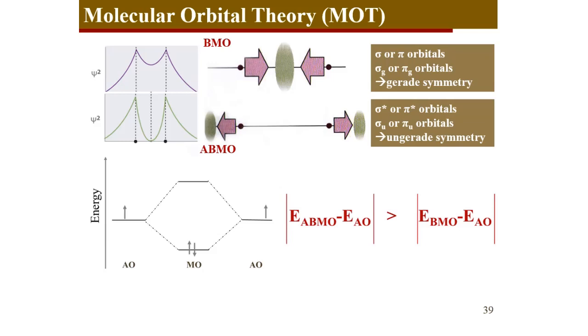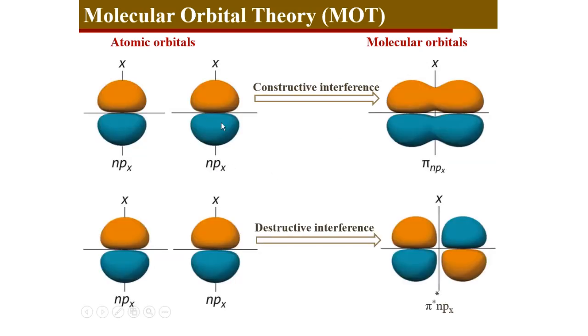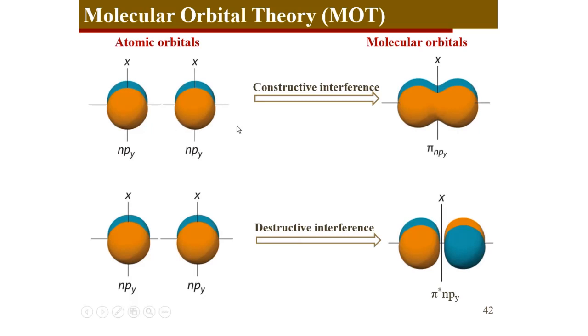It's very interesting, no? And here we will see some of the shapes when certain orbitals are undergoing linear combination. For example, two 1s orbitals undergo constructive interference, constructive overlapping to get sigma 1s orbital with this shape, and destructive or out of phase overlapping combination will give you sigma star with a node in between. Likewise, px and px constructive interference give a pi because this is a lateral overlapping, not along the axis. That's why it is pi px, and the corresponding destructive interference gives you pi star px with a node in between. Likewise, py and py give you, the constructive overlap gives you pi py, and the destructive overlap gives pi star py because they undergo lateral overlapping.